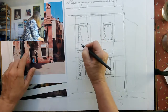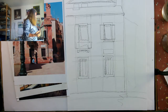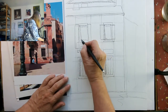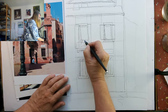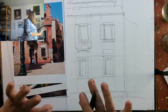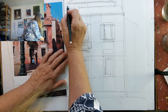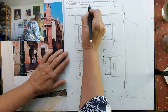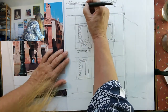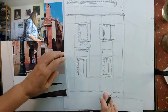I'm not going to put in the shadows the awnings and the shutters are casting on the surface of my wall, because I know that's going to muck up my watercolor a lot. So I'm just going to pretty much leave that. I might put another line in here because this is under shadow a lot, and I know that ink will really help. And I'm just going to draw my windows, more or less. I'm not going to worry about the complication of the chimney.